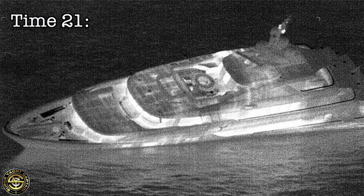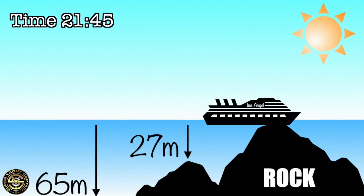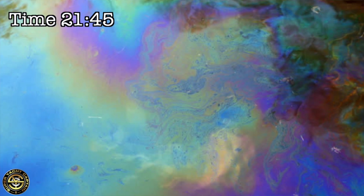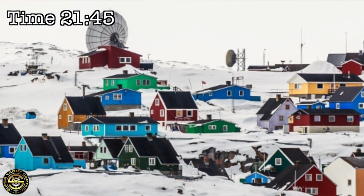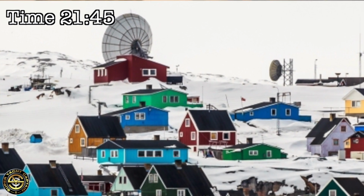The rib tender was maneuvered around the yacht to assess the condition and sound the water depth. At 20-meter distance from the boat, water depths were between 27 and 65 meters. Remember, they ran aground at 2 meters. A small quantity of fuel oil was also observed in the water. The rib tender with the crew and guests then departed the scene and headed towards Nanortalik, a distance of 29 nautical miles. The master phoned JRCC Greenland to update them on the situation. JRCC Greenland informed the master they had organized an airplane to monitor the area.